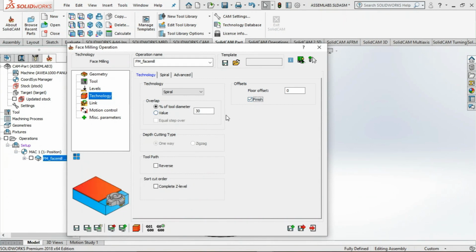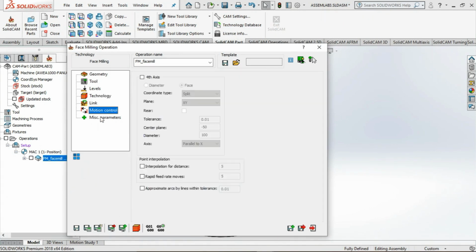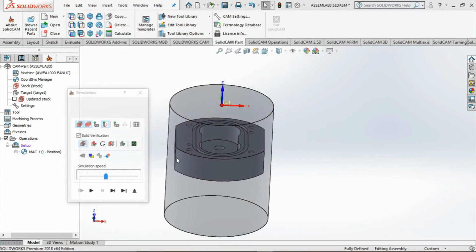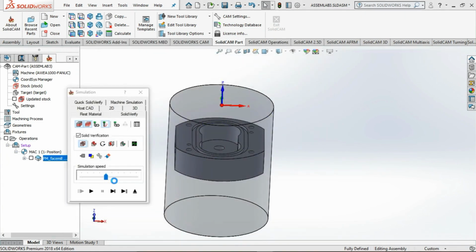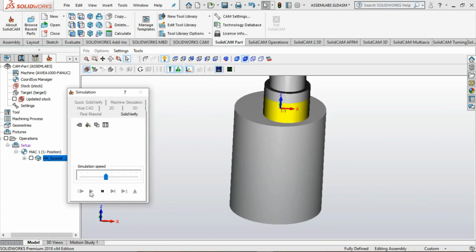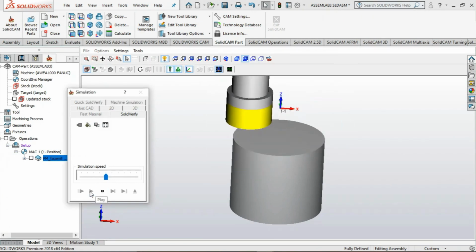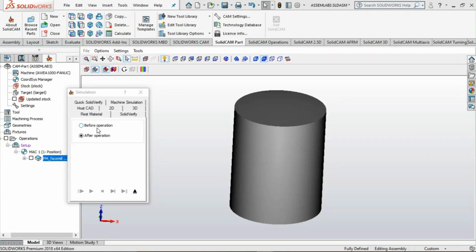Flow offset, and do the finishing. It's not showing.